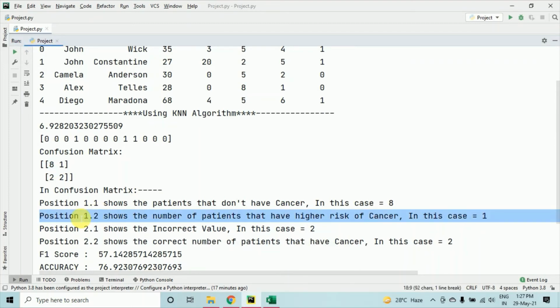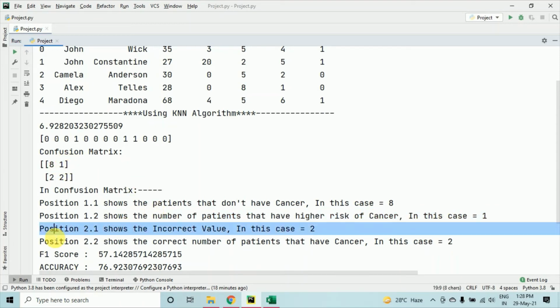Then 1.2 shows the number of patients that have a higher risk of cancer. In this case, very high risk, only 1. Then position 2.1 shows the number of incorrect values, in this case 2. So the incorrect values are 2.